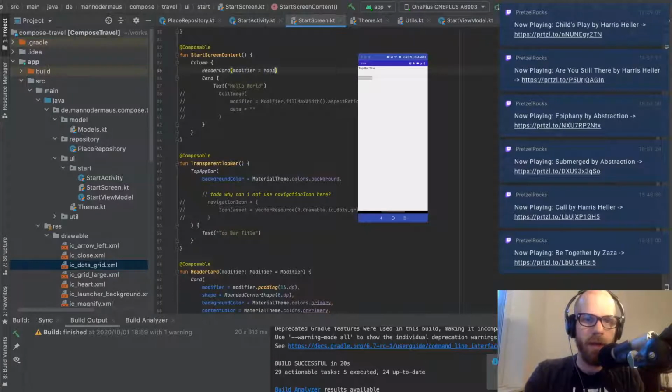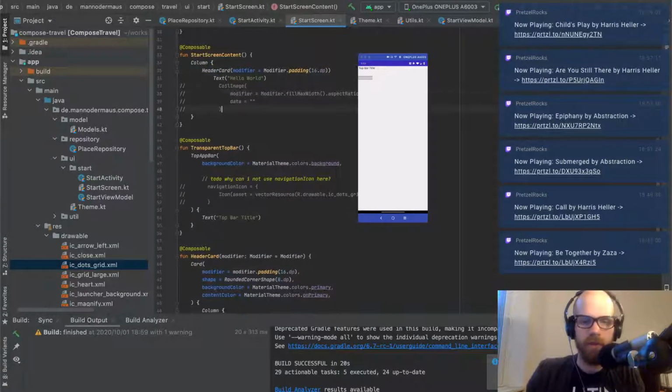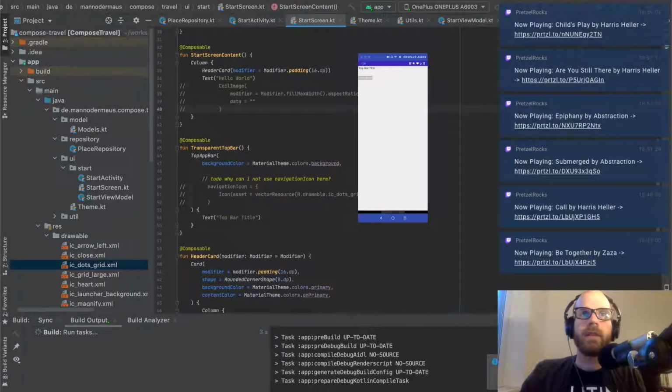You're welcome. So we're gonna do another 16 dips of padding because the card is really padded. Maybe 16 dips is too little. And then let's actually get rid of this interim card here, the old one. Don't need it. I'm just gonna render hello world below it. Okay, let's do that again. See how it goes.